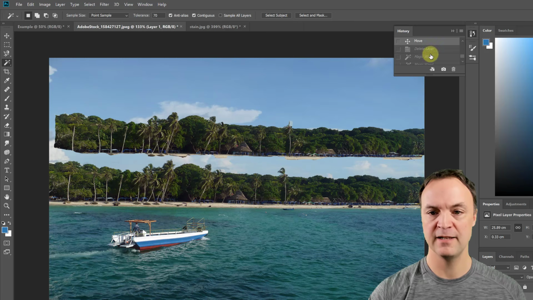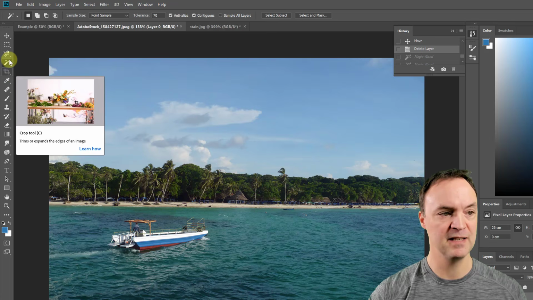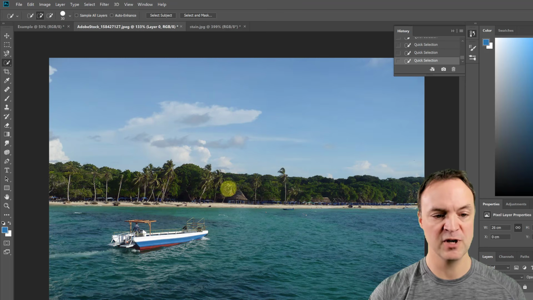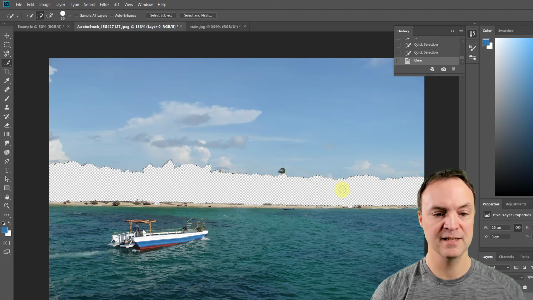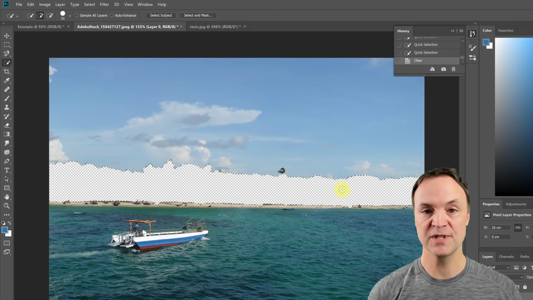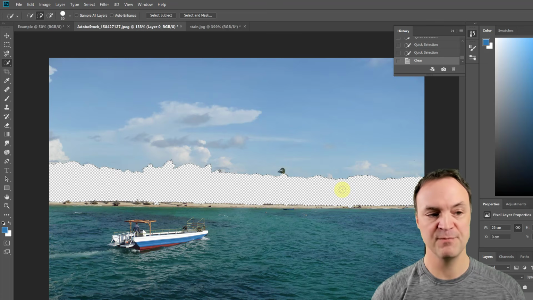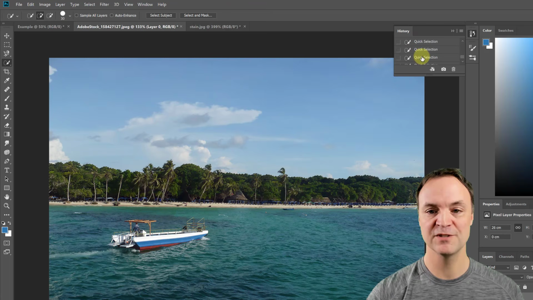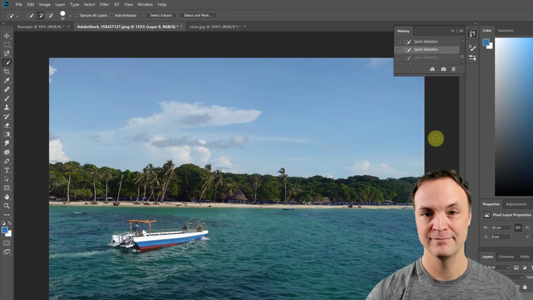Another tool under the magic wand is this one right here, the quick selection tool. If I just use this one, and I just keep clicking, you can see how quickly it grows. I'm not holding anything else down. I'm just selecting on the trees, and like I said, I'm going to hit delete, and then the trees are out of it. So those selection tools are very, very powerful, allowing you to make some quick adjustments. Remember, anything that you're working with inside of that selected area is only going to be the area of change on this one. But do take advantage of your history tool so you can go back in time on it.